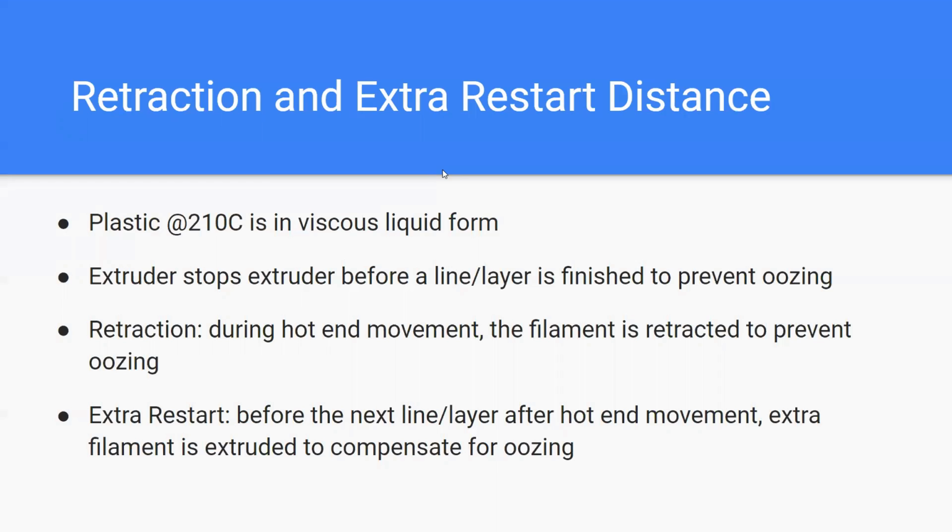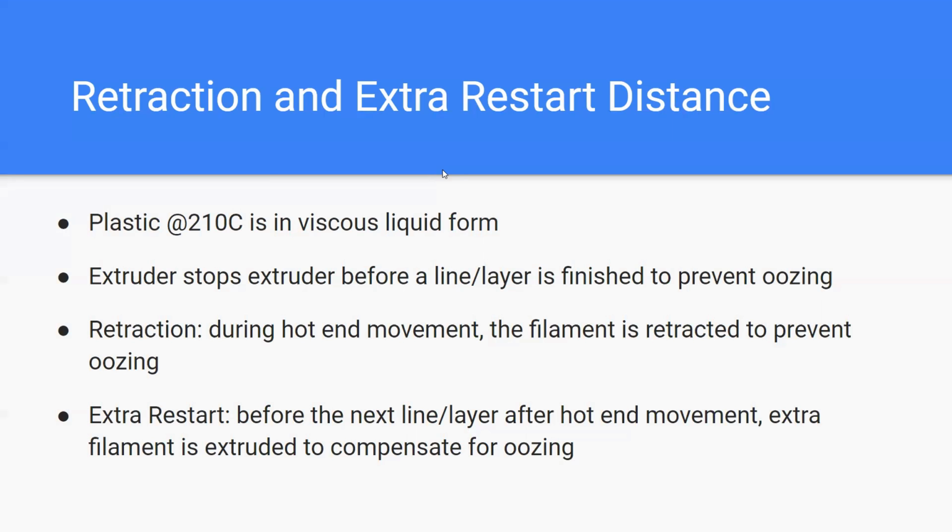As well, a couple of things about retraction. During the hot end movement of your extruder, the filament is retracted to prevent oozing. So there's a gear inside most FDM printers, and it is pushing the filament down, but it'll also push it back up after each extrusion, which can cause clogging in some cases because it is re-extruding somewhat hot filament, which is again something to keep in mind and we'll discuss when troubleshooting later.